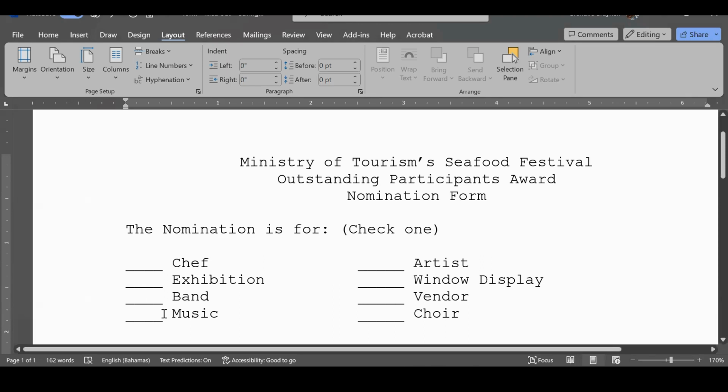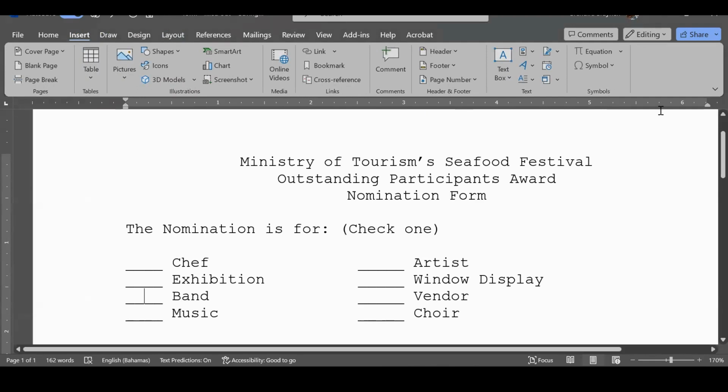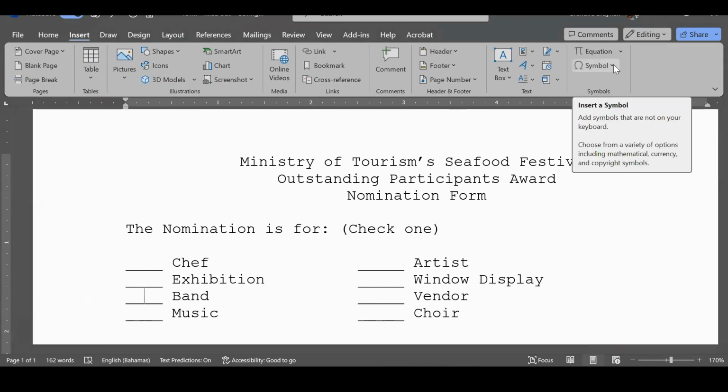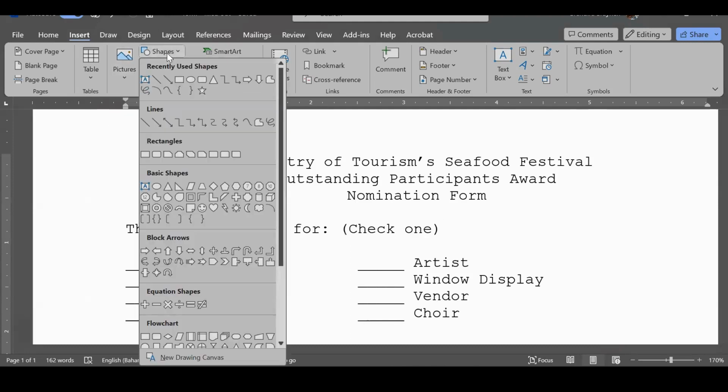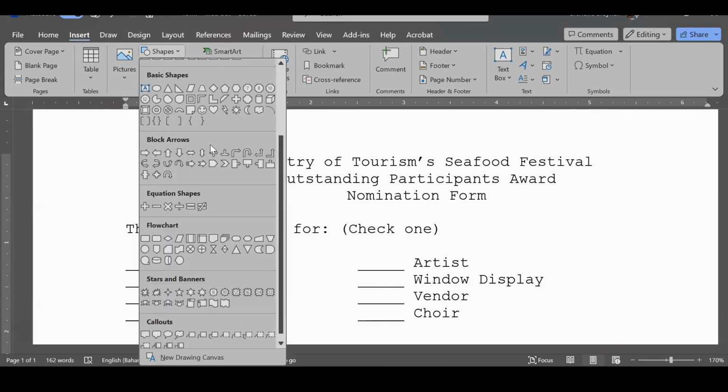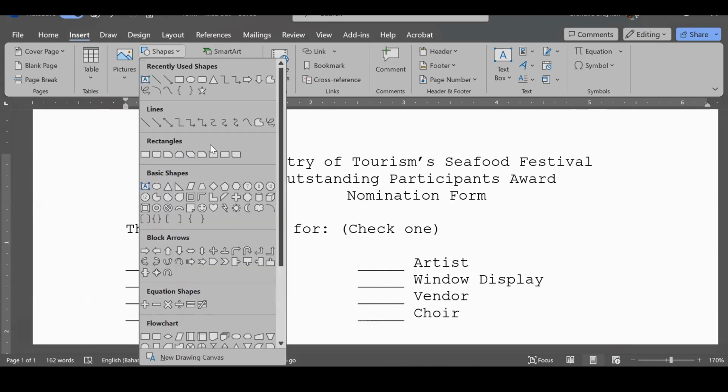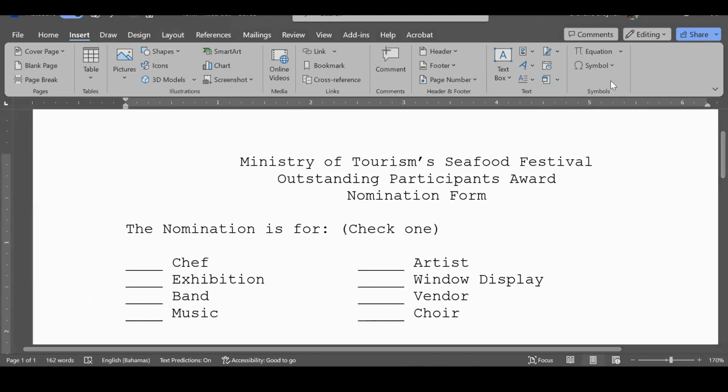And that means you need to know where to find a check. And so if you don't know where to find a check, you can actually go to insert. That's normally a symbol because normally there's nothing on your keyboard that says check. And so maybe you can insert a shape as well. Let's see. I've never tried this, but maybe there's a shape that is a check. That looks like a check that you would make if you're writing on the form. Is there one? I don't see any. And so yeah, that's a no.